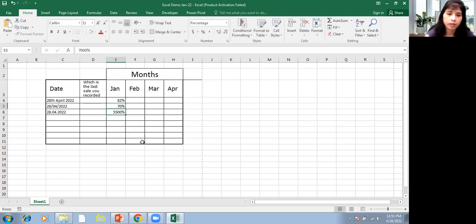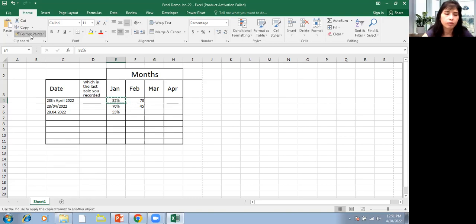If I'm writing percentage directly, then of course it will take it. I can see the percent sign, I can center it, etc. Same thing. Now here, if I'm writing 78, say 45 or something, and I want the percentage format, the same format of this cell should also be seen over here.